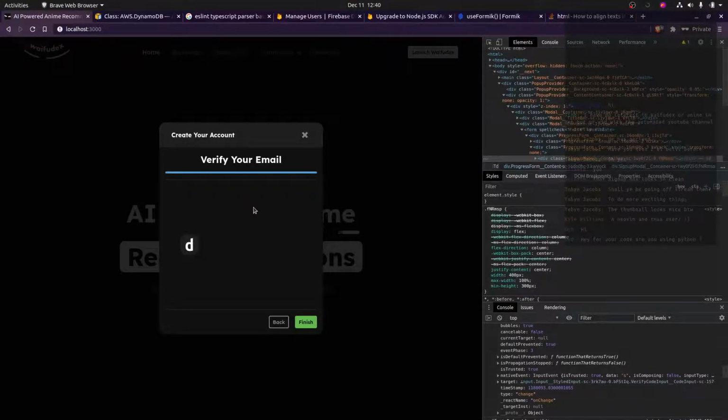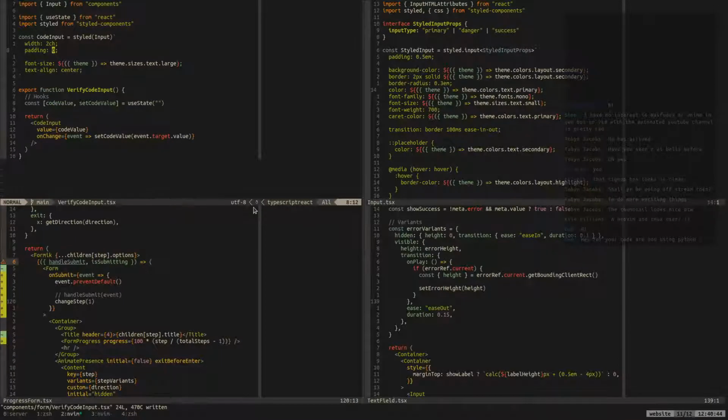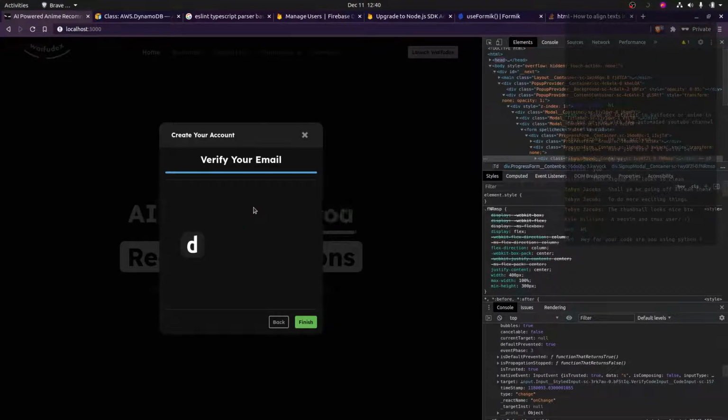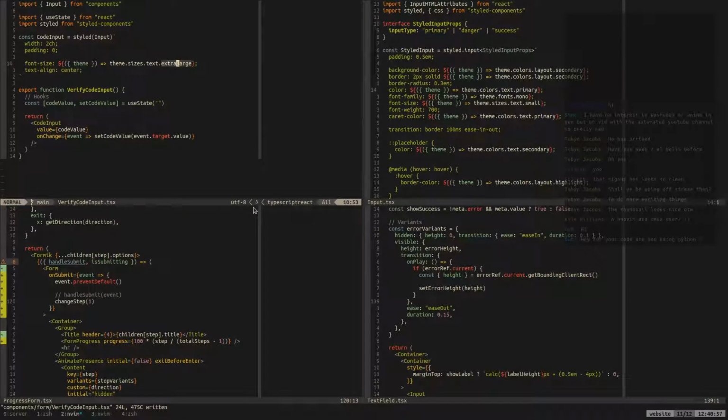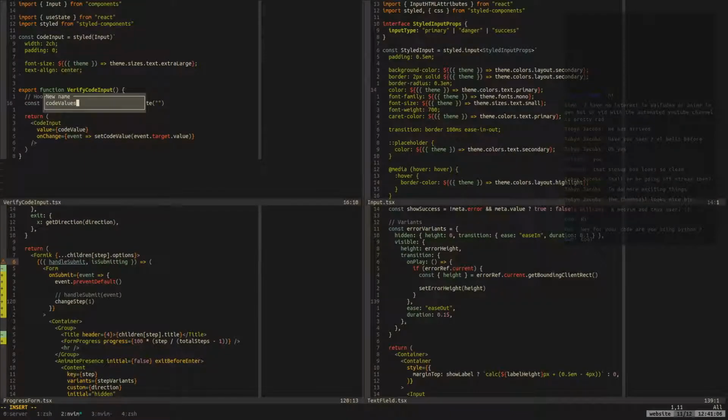Okay, that looks pretty nice. Pretty clean, a little. And I forget... Oh, we have extra large too. So let's go all out and get the biggest size we have. That's kind of nice. Maybe. Perhaps. Potentially. Now I'm curious about making this a vector type of... Ooh, that'll be interesting.